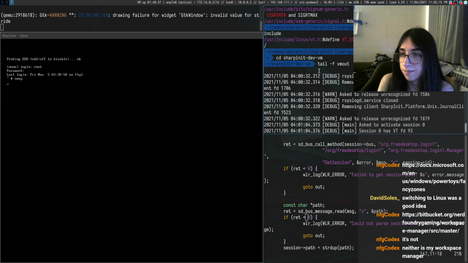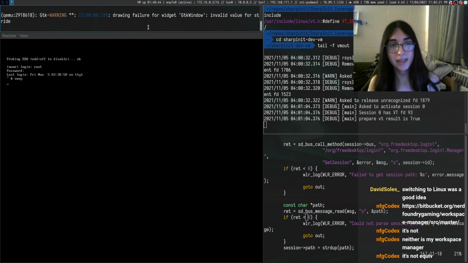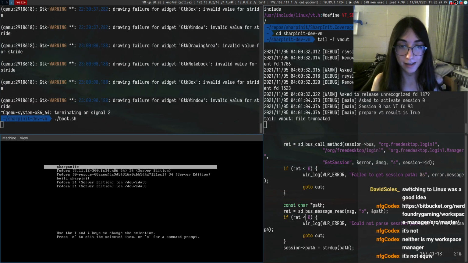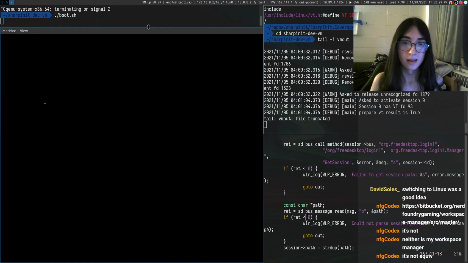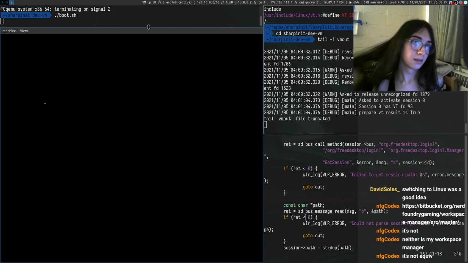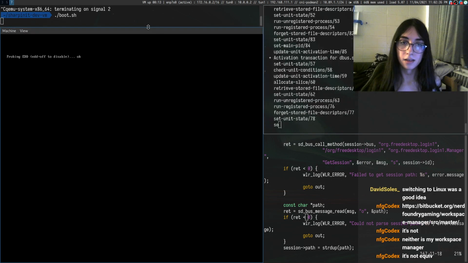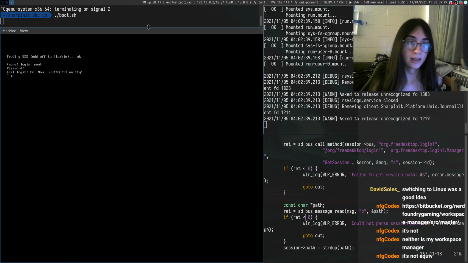Okay, so let me kill this virtual machine. We are getting somewhere, clearly. And let me launch Sway. And then let me try to launch Sway in a logging way.